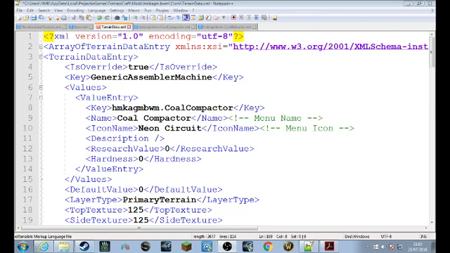Again, remember, terrain means that you're going to put it in the world. Items mean that you're going to use it from your inventory, and cannot be placed. And don't forget, always back up your world.